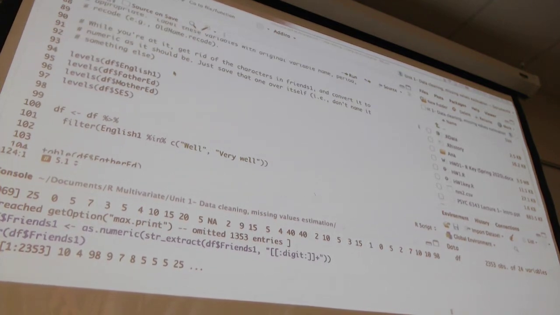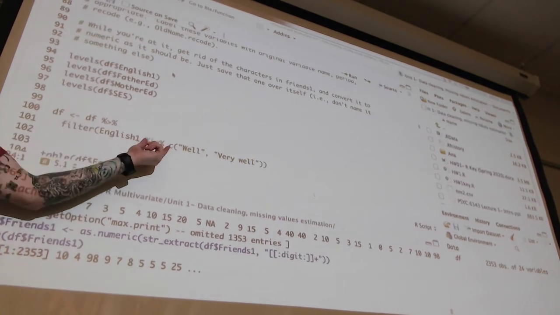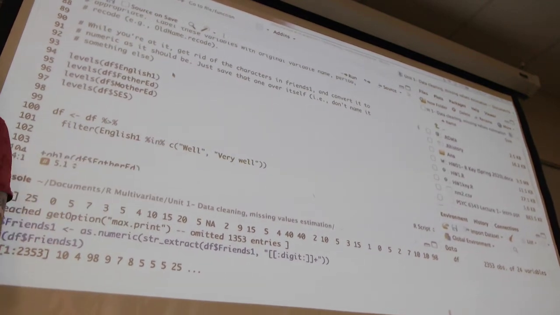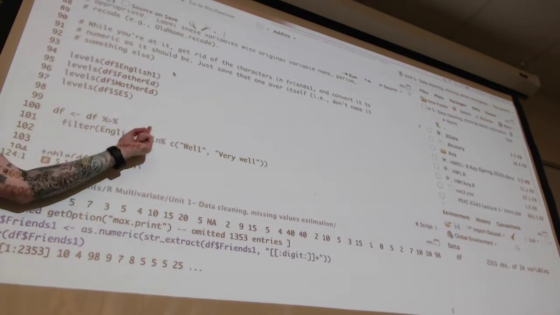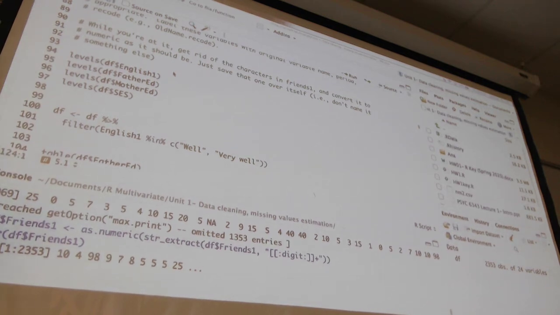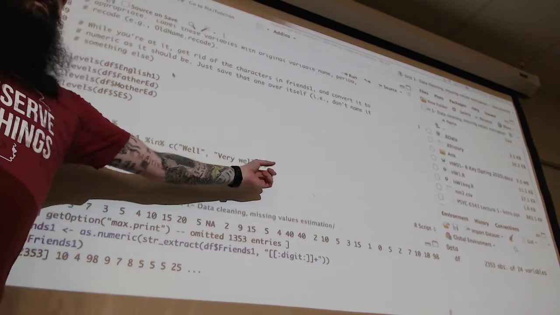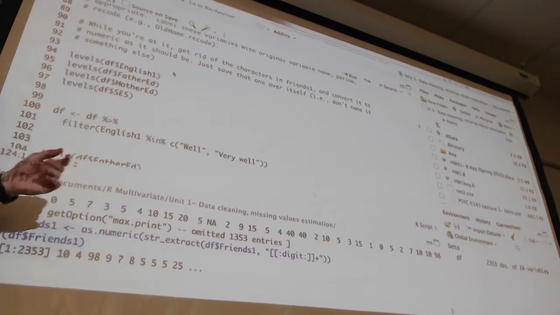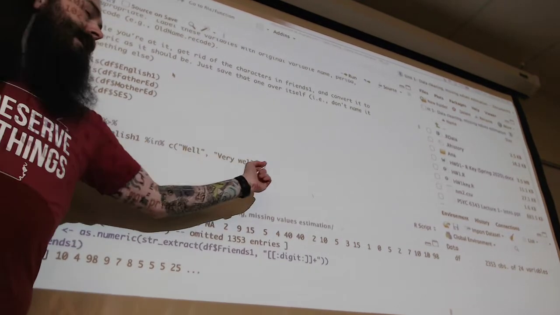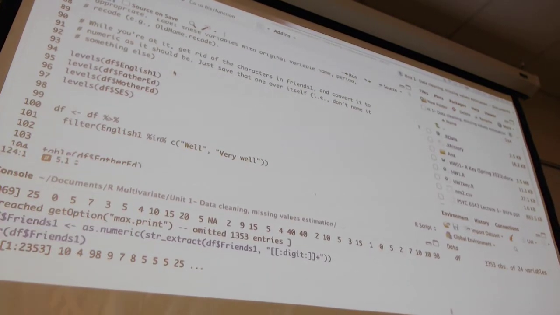I had a question about the percent in percent. So is that a specific type of pipe? No, I don't know what the technical name is for this particular operator. This is the equivalent to saying greater than or less than. It's a logical test, and that just means if it exists in this vector of stuff. Whatever you put in here, it'll give you a true or false for everything you're putting into it: do any of these values exist? If so, it'll say true, and if not, it'll be false.